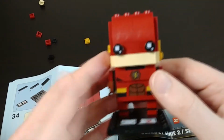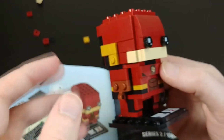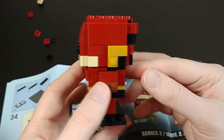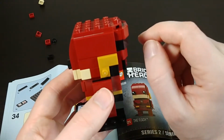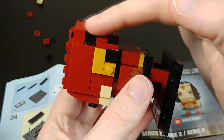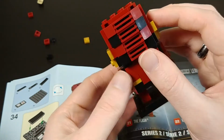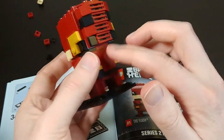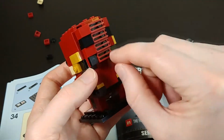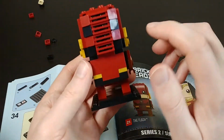So just to get some detail here, since he wears a hood, or like a mask, there's not as much hair detail as there was when I built the Star Wars Rey one. But there is detail on the actual mask itself, specifically this back part, which slopes down, and it's got these diagonal bricks that I think are supposed to be where his mask is tied up in the back. So you're supposed to imagine that these are ties that you would tie up the mask, which is pretty cool. I thought that was a really cool detail that they added.